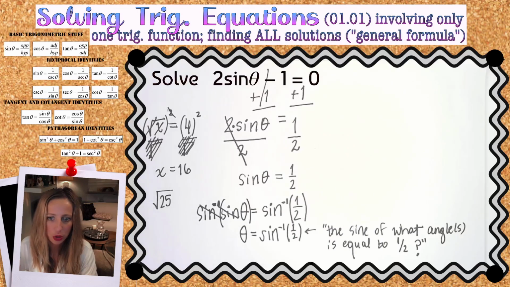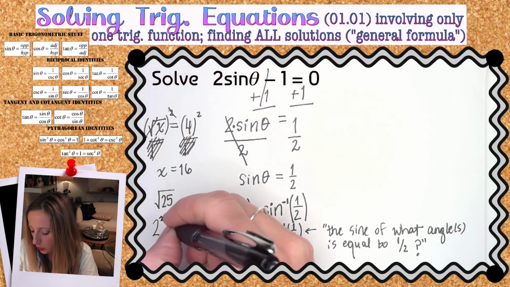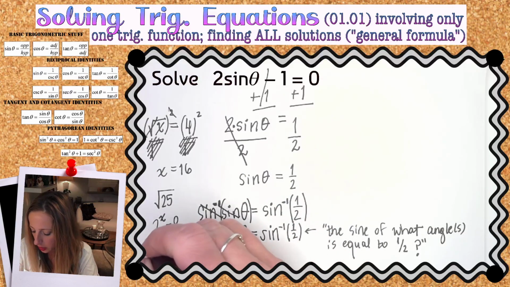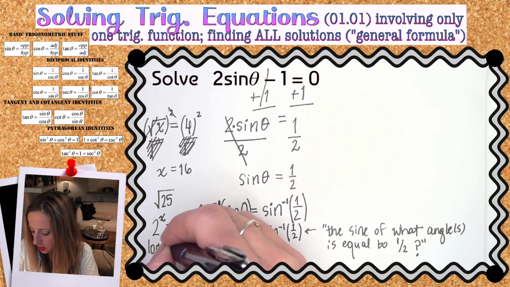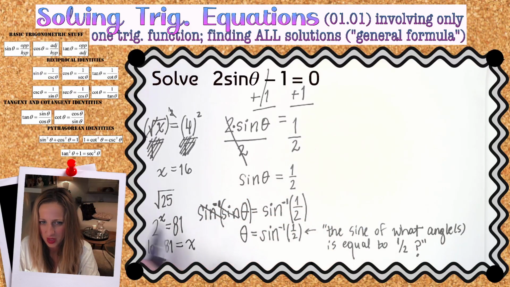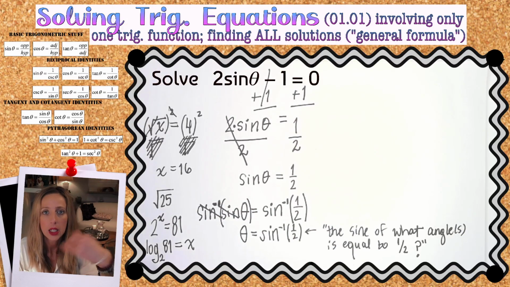Well, same is true of sine inverse, same is true of log. How did you read when you were looking for 2 to the x equals 8? You might be able to ask yourself the question, 2 to what power is 8? But what does that look like as log for cases when it's like 2 to what power is 81? Well, that would be log base 2, 81 in the calculator. And that is going to find the x for you. Well, someone might just see the bottom thing and be like, log 2, 81. No. That's not how you read it. Log base 2 of 81, or 2 to what power is 81. So a lot of these inverses are kind of a mouthful. Got it?